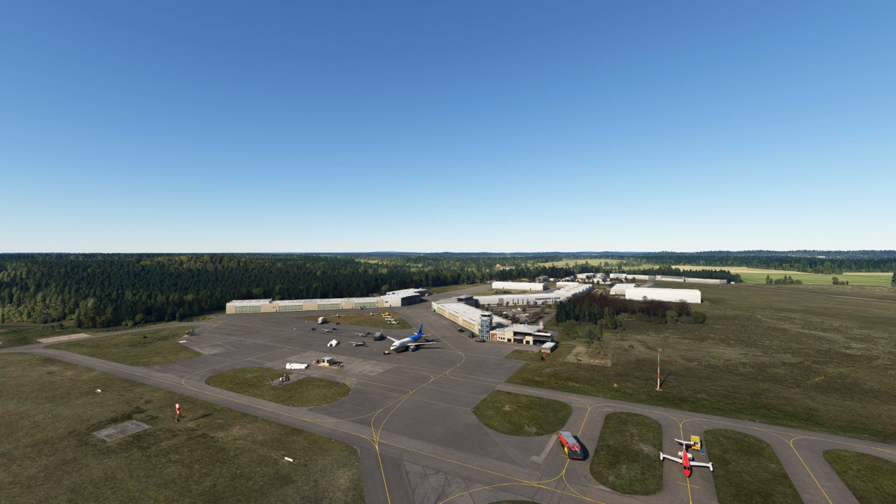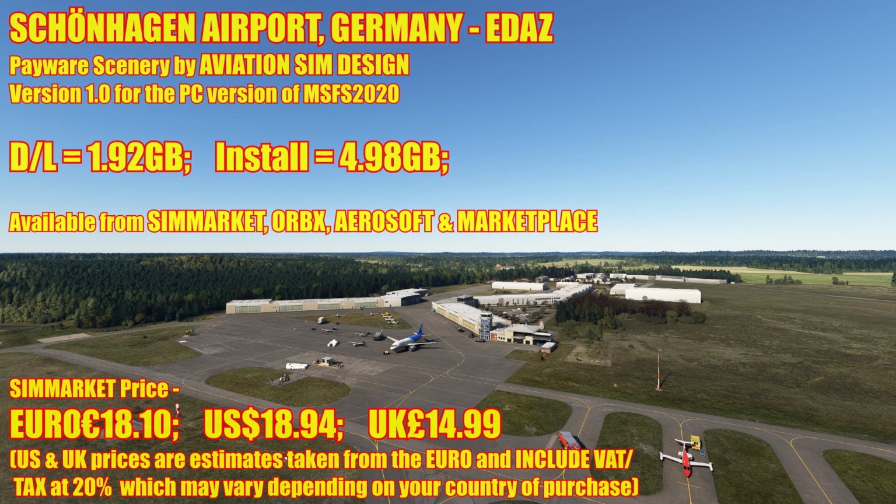So where are we? We're in Germany, and you're looking at SCHÖNHAGEN Airport, Echo Delta Alpha Zulu. This is a payware scenery by Aviation Sim Design, and you're looking at version 1 for the PC version of Flight Simulator 2020. No details yet as to whether this might be available for 2024, but if so, I will keep you posted. And also my sincere thanks to the developer for sending me a copy of this for review purposes. The download comes in at 1.92 gig and installs at 4.98 gig, just under 5 gigs.